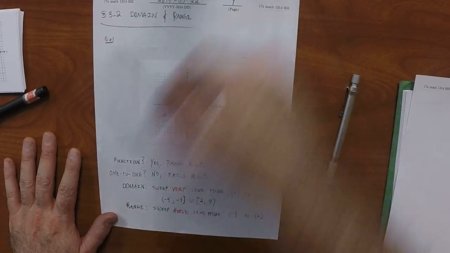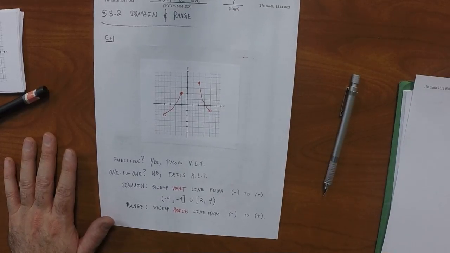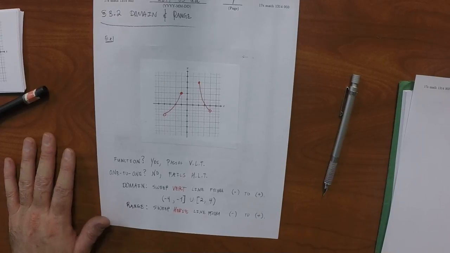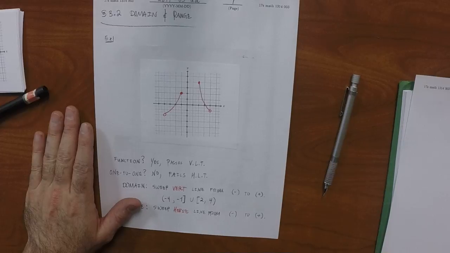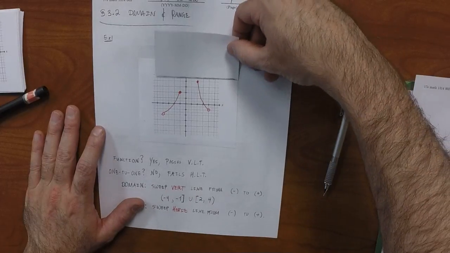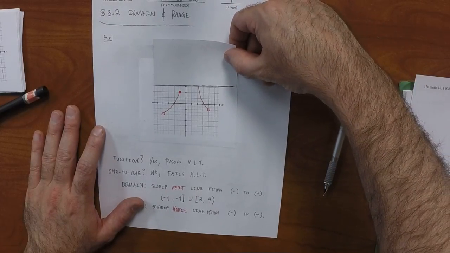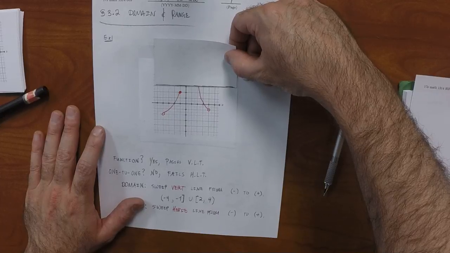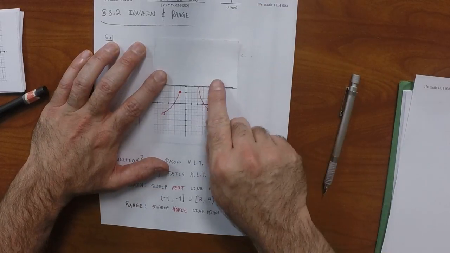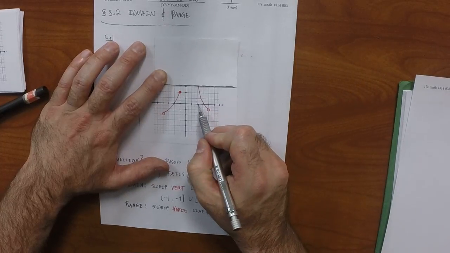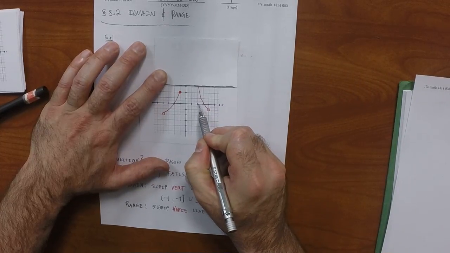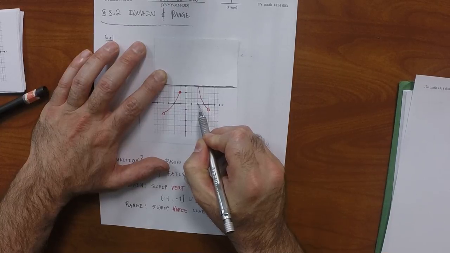Okay. Could you possibly coerce this function into giving you a 3? Into producing output 3? Yeah, because if we go to output 3 here, notice that there is an intersection. So to get the function to output a 3, we'd have to input something like a 2.1 or something like that, to get a 3 to come out.